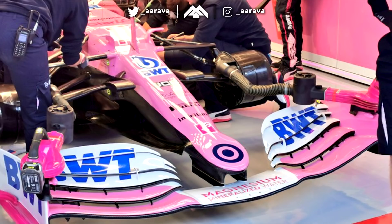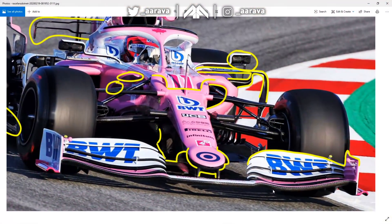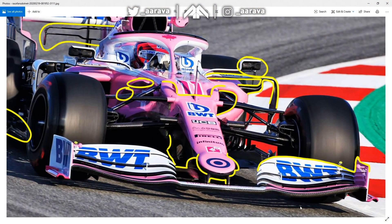Let's now delve into the technical side of this car and show you exactly what has been mimicked from Mercedes — the Mercedes copied homework, if you will — on this year's car. We're going to start off at the very front of the car with the front wing shape itself, which very much mimics what Mercedes had last year. Racing Point had a kind of half-house solution last year, compared to the extremes of Mercedes, Red Bull, or Ferrari last year. Racing Point now mimicking what Mercedes kind of had last year.